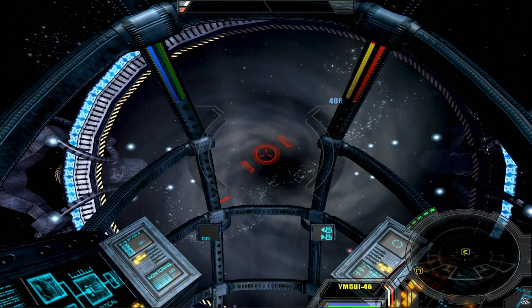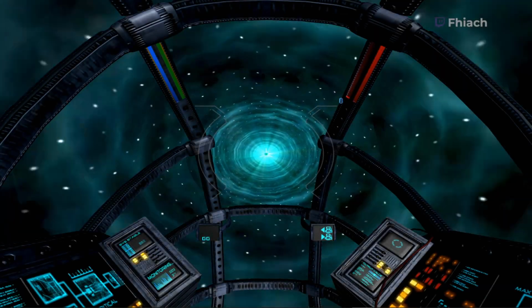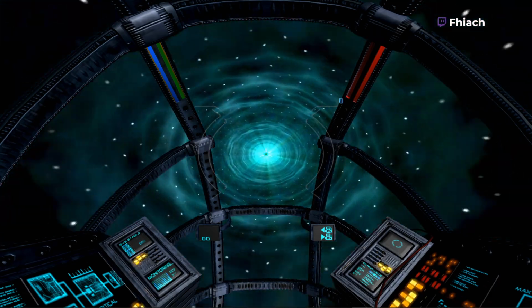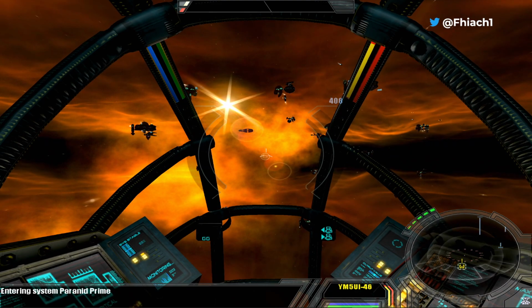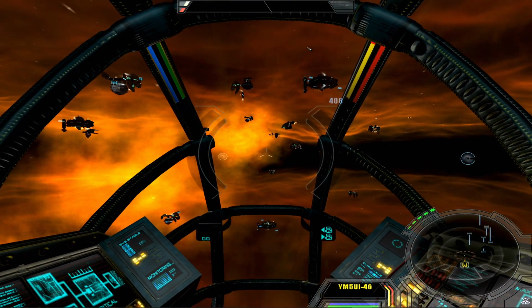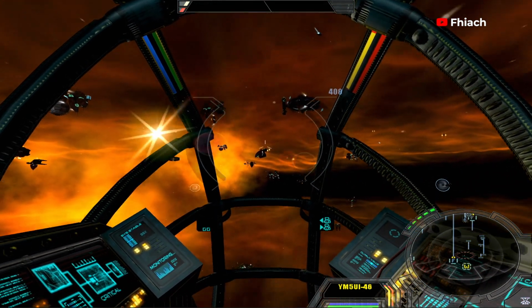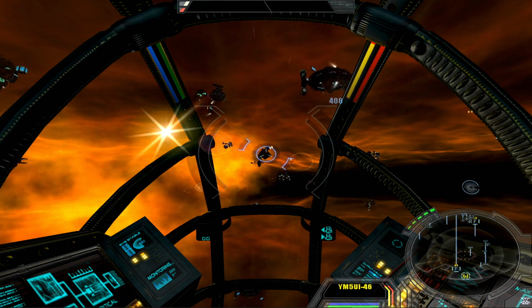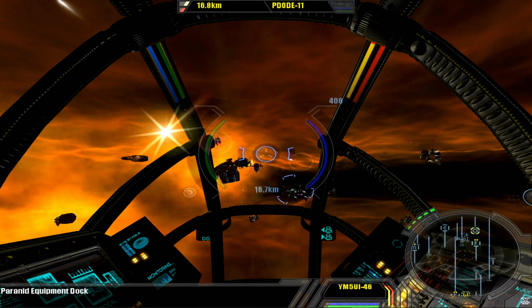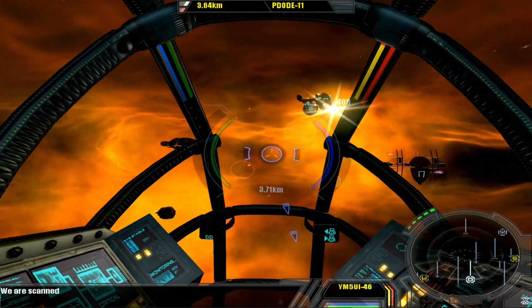Would it be worth me building a mine in here? Grabbing a mine up in like Argon space. Entering system, Paranid Prime. Are we going to get a message to turn around? Or is that X3? Paranid equipment dock. We are scanned. Guess that's X3.